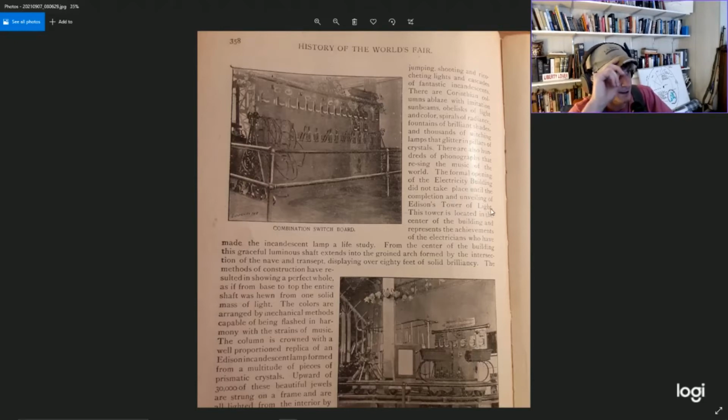Light. Let's pause there. So they want us to believe that they did all of this in the time before power tools were even widely available, right? Think about the work of wiring each incandescent drop to the next one. This little Egyptian temple display room had 2,000 lights, right? So across the entire show, we're talking about hundreds of thousands of lights. Let's continue.